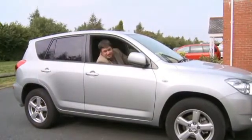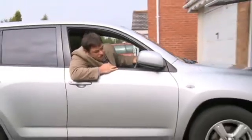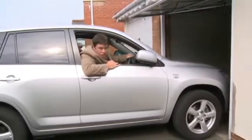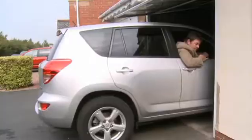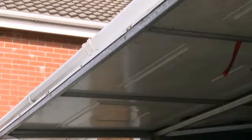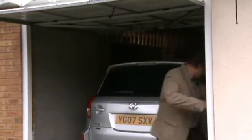Now, although this is an average sized car and that is a standard door opening, even for the likes of me, getting this car in this tight spot is tricky. Come on, Michael, don't scratch the paintwork. Whoop, I've got it in. Oh no, I'm damaging the aerial now. Oh, it's a bit of a tight squeeze. But I have finally got the car in the garage.